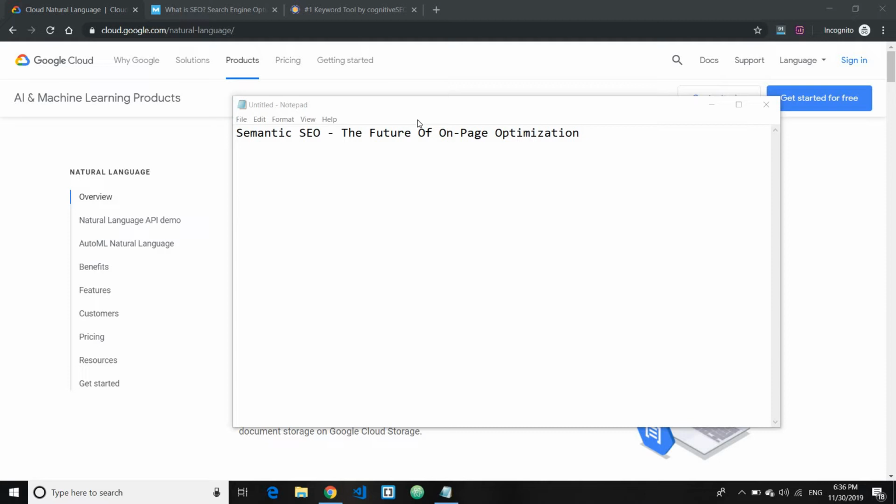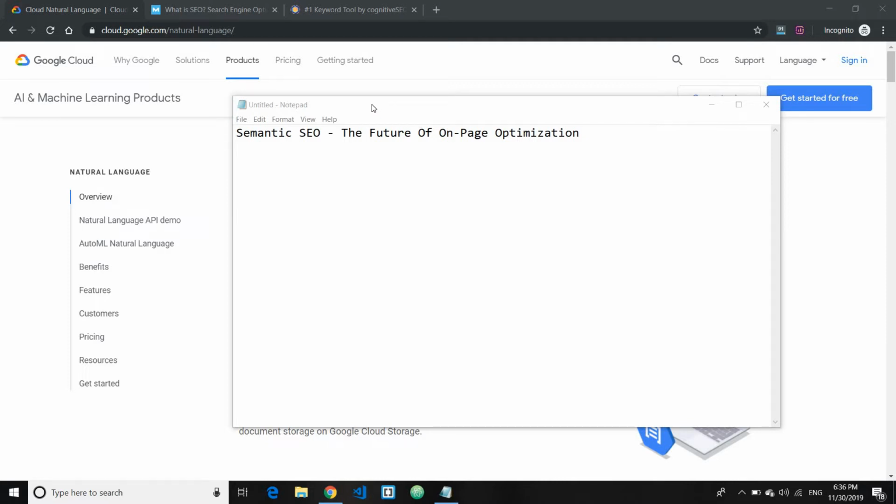Google utilizes entity relationships, or how the words in the content form relationships with each other, and with regards to that, Google understands what the content is all about. So let me show you a proof of example here.